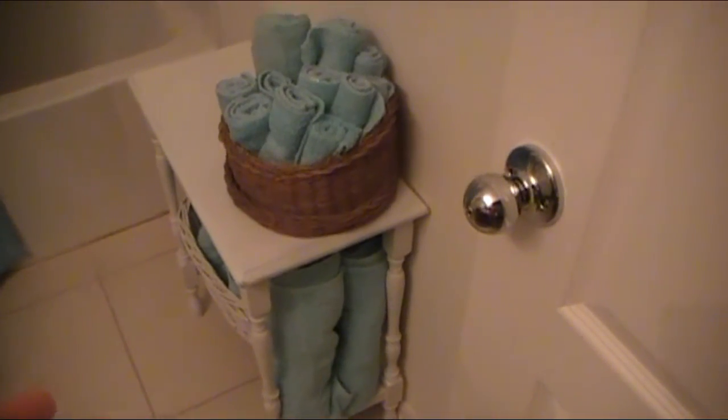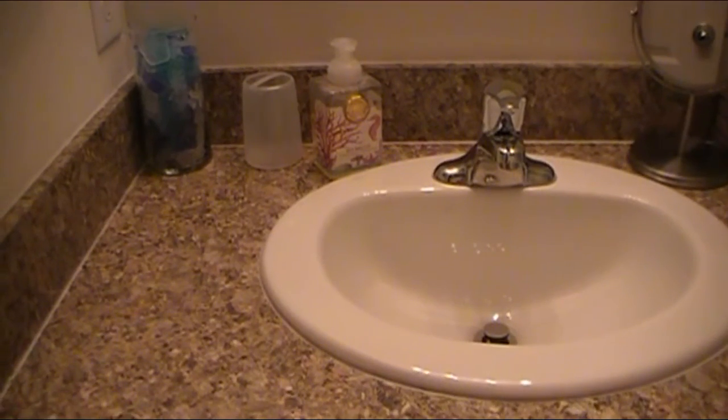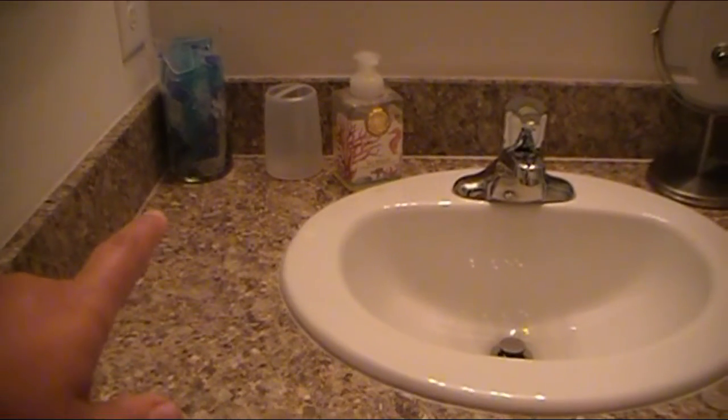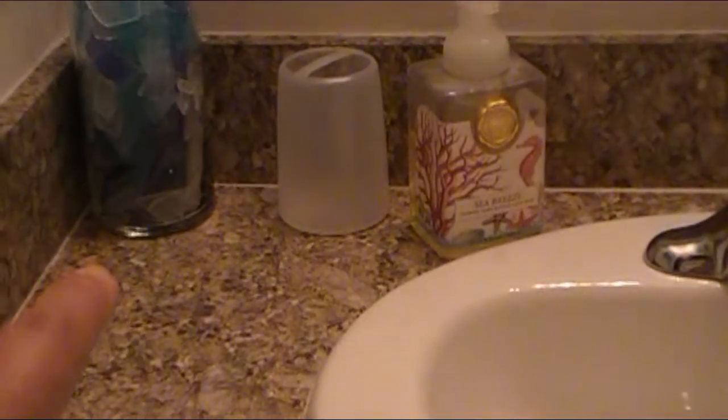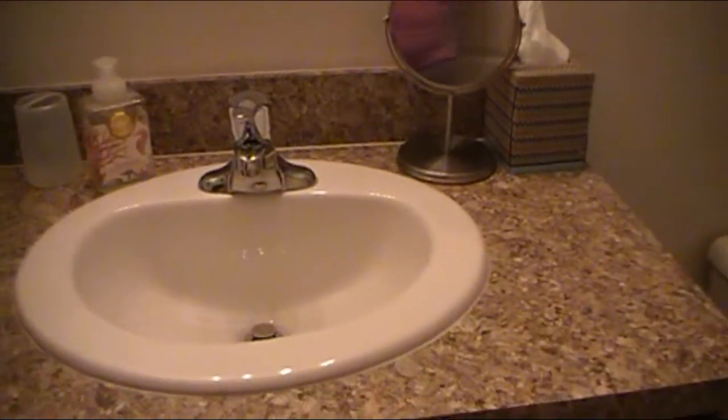So I'm really pleased with how her bathroom turned out as far as my crafty DIY things. Just to show you, she's got teal towels. And I don't want to show myself in the camera, but this is her rug. And then right here, I'm trying to be careful because I've got my pajamas on still. I have this really cute glass vase I got from Walmart, and it has some sea glass in it that matches. And I left all the counter space blank. It's not a lot in here, but that way she can organize it as she chooses. And then I have all of her different makeup totes and things down there. She is bringing more with her, of course, but that's just what she chose to pack. So that is her bathroom.